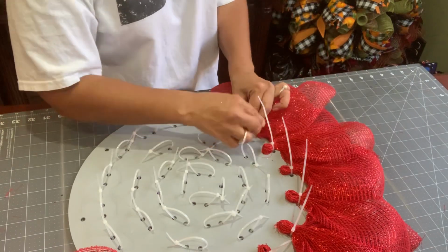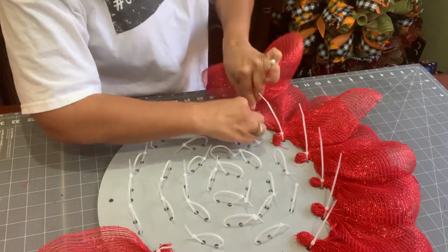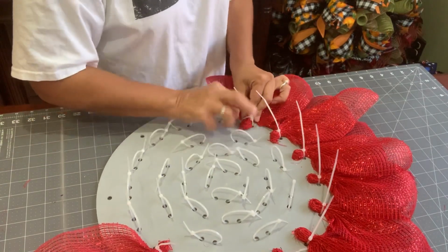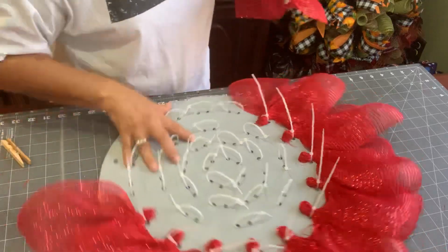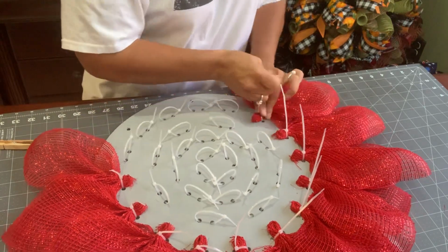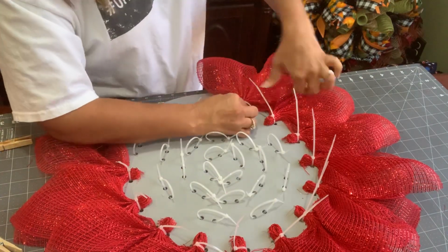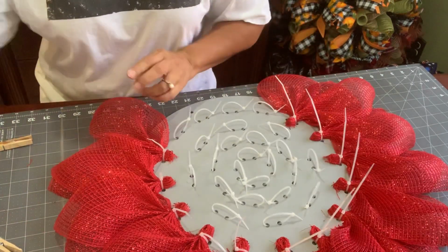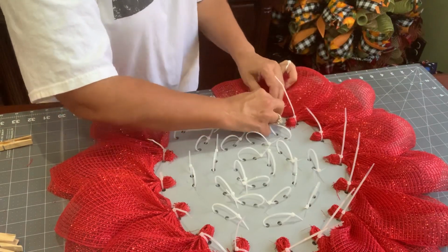This is a pretty fabric mesh, easy to use, but you can definitely use regular deco mesh. You can use jute, you can use the poly burlap, whatever you choose, it can be done. You do use 18-pound zip ties. You can use anywhere between 4 and 8 inch zip ties. But the 18-pound is what you're going to need to use these Unique in the Creek boards.